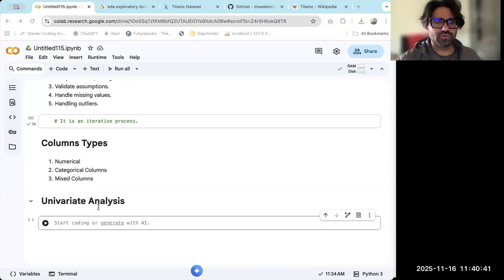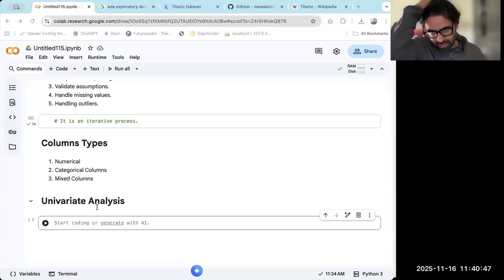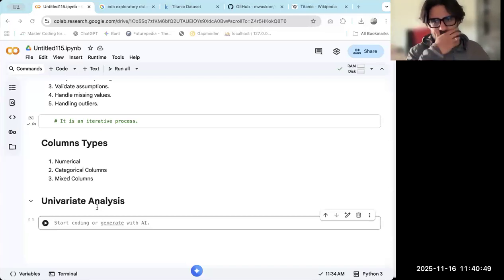So the point is, of course, I'm assuming that you know some stats, some math, okay? Though we will take stats after this, on the next week, from Monday. But I'm assuming you know some stats, okay? So we'll take one column and we'll go into the depth of that column. We'll see the distribution type.